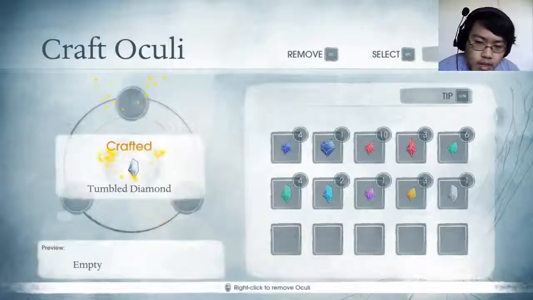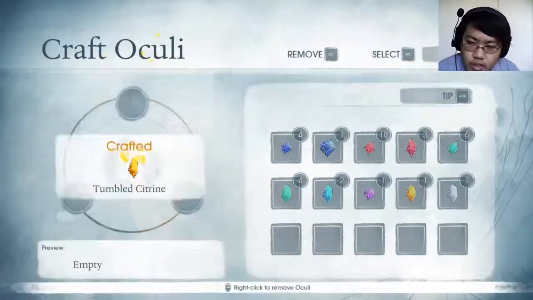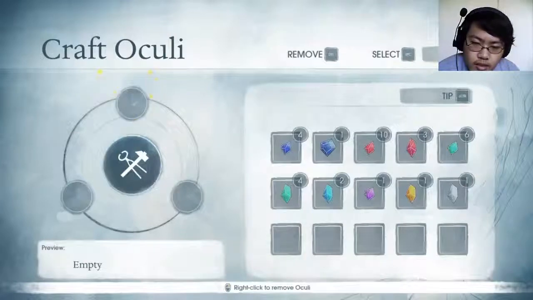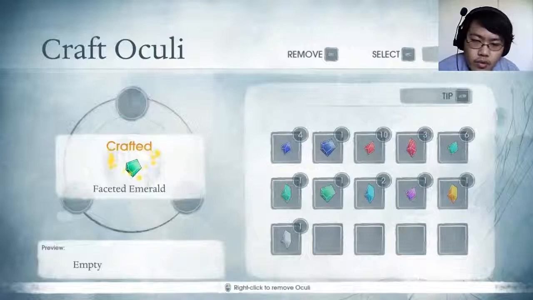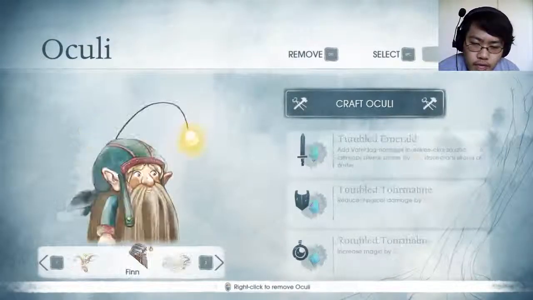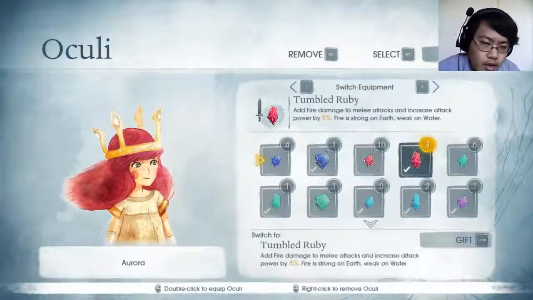Tumbled diamond. Makes it a lot more powerful now. We can also make a tumbled... or a... yeah, tumbled citrine. Should have known this was a thing. And let's make a tumbled... Oh no, a faceted emerald. My bad. So we should actually have been building the Oculi a long time ago. I'll probably make stronger stuff, but right now I'm probably out of time. I shouldn't be spending too much time on that.